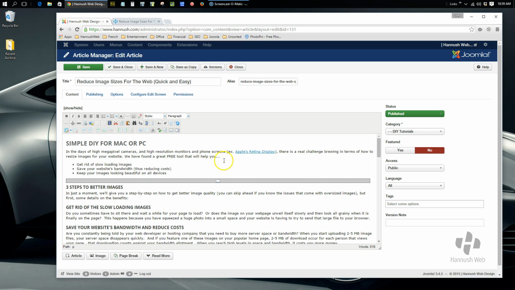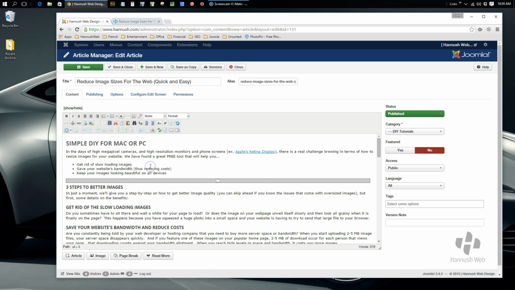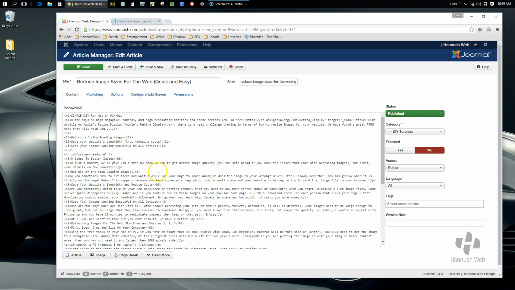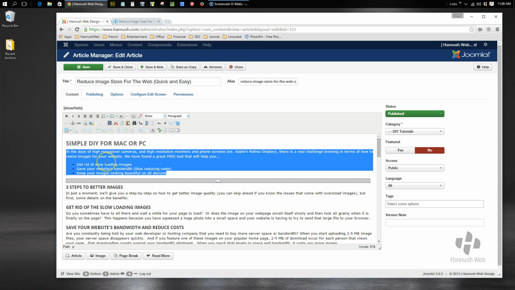All right, something else to keep in mind here is that there is a button up here for removing formatting. Now, here's something that sometimes people will do that they really should not do, and that is they will cut and paste from Microsoft Word directly into this editor, but they won't use what I'm going to show you in a little bit, which is called paste as plain text. Okay. When you don't use paste as plain text, you're going to end up with this editor trying to write Microsoft Word code into the editor. And I'm telling you, once you get Microsoft Word code in this, it's very hard to get it out of there. In fact, usually what I end up telling people is just highlight all your Microsoft text, delete it, and paste it back in there using paste as plain text.